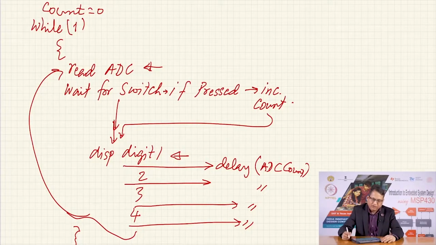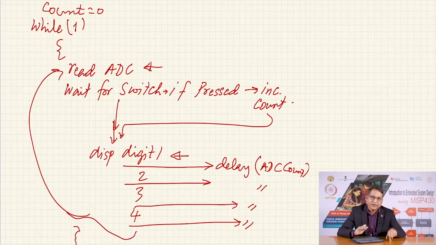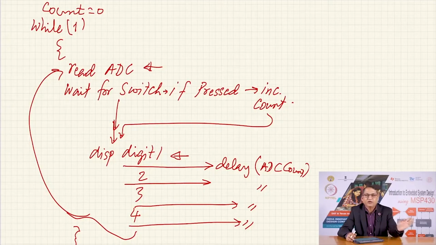Now, I go for the switch and I press the switch. If I press the switch, I am going to wait for the switch to be released, and suppose I keep the switch pressed for a very long time. What you would see when you compile and download this program is that for the time that I keep the switch pressed, the display is going to vanish, all the digits will be off. Of course, when you release, the count would be updated and you would see them on the 4 digits. But it certainly shows that yes, it appears that it is possible to do multiple things in an infinite loop.